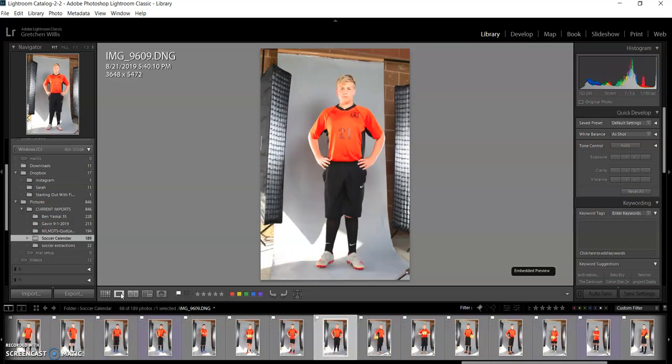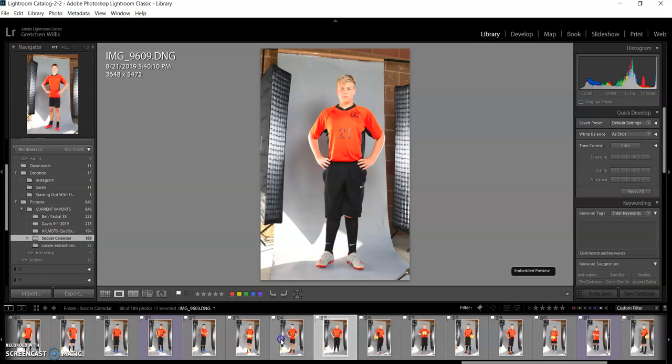So one thing that I'll show you, see in this example of this kid, how right here his elbow is kind of off the gray. I tried to avoid that as much as possible because I wanted to have him all on the gray paper. And just in case you're interested how I lit this, I had these two strip lights, one on each side, and then facing him, I had a beauty dish just above where I was shooting, and then I had a reflector down below, but I don't know how much that reflector mattered, but that's what I had.